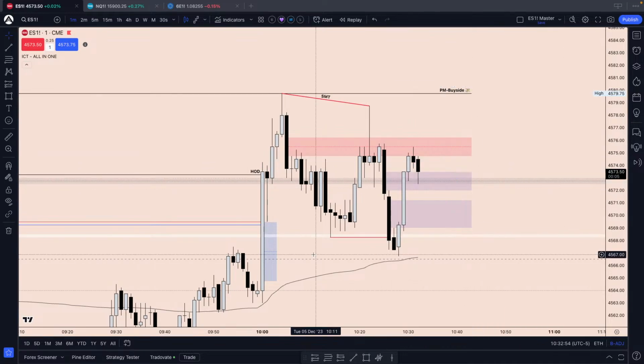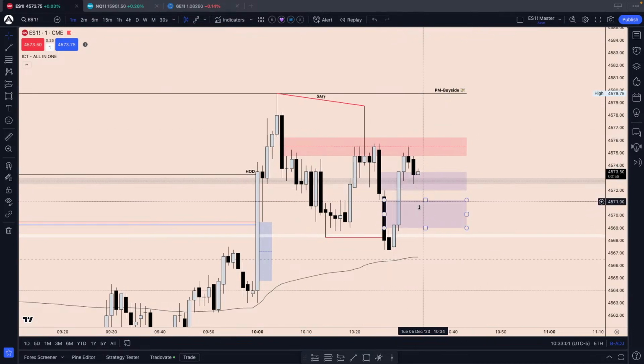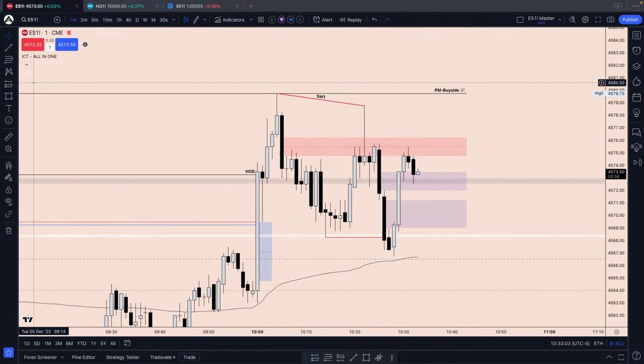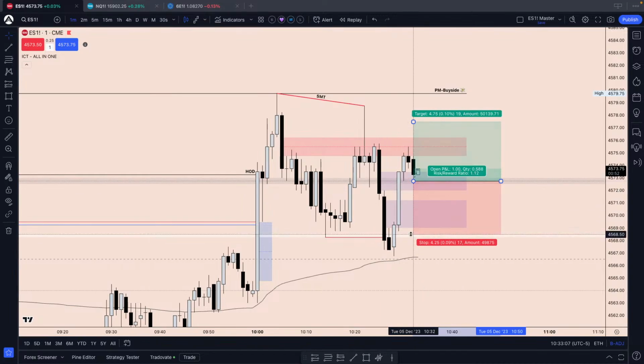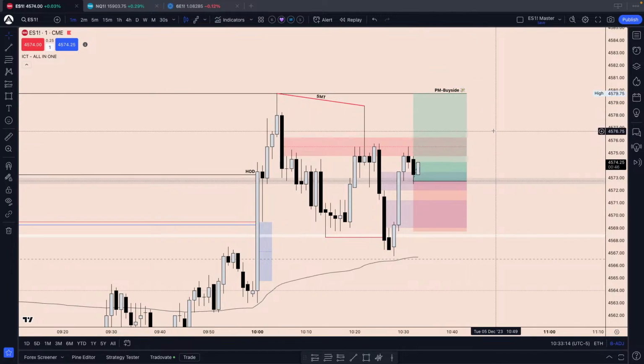Now, I don't like how it has been trading inside this range, so just trusting this fair value gap here blindly, I don't like to do that. Even if it ends up playing out, imagine this as a paper trade right here. New day opening gap, inversion fair value gap, bullish fair value gap, stop below the low. Target 1.75 risk reward into PM buy side.